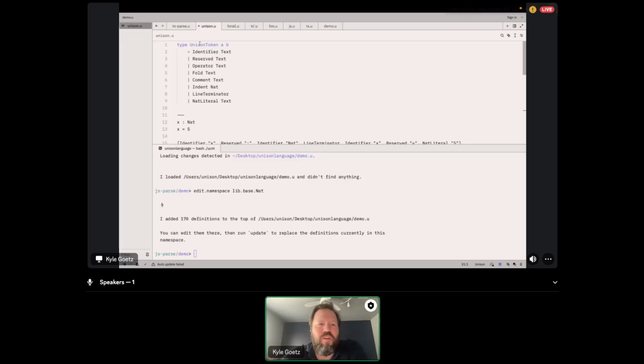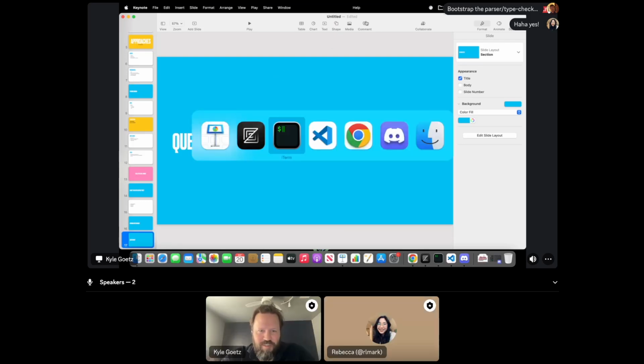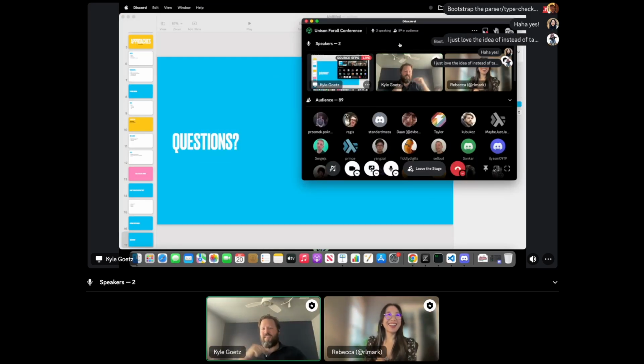If we were writing a parser in Unison, you have a Unison token, and you think about what are all the tokens in Unison. You have identifiers, reserved operators, folds, comments. Usually you'll have literal text, literal nats, literal ints, and so forth. But then you progress through the characters like I described earlier and tokenize it, and then you'd invoke your parser, which has rules like top level is a use clause. So if you see a use, grab every identifier token until you hit a line terminator, and you can reconstruct that use clause object. But alas, there's no time for that. I can take questions, but I believe I'm taking them in a separate room.